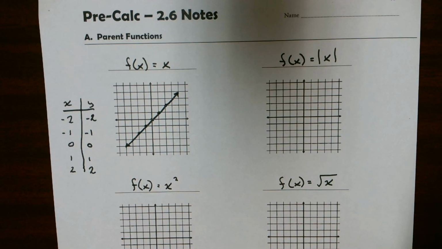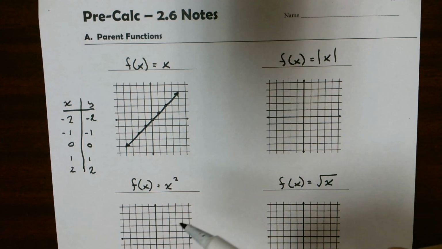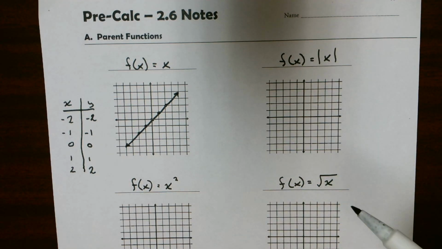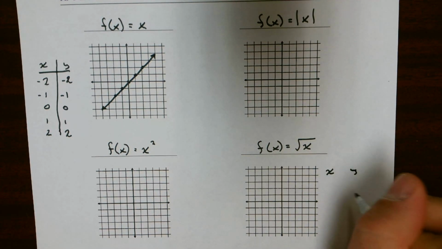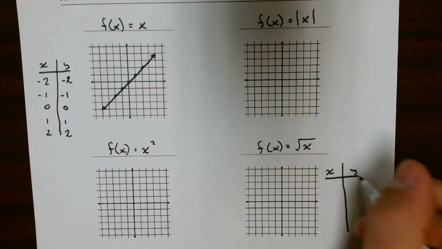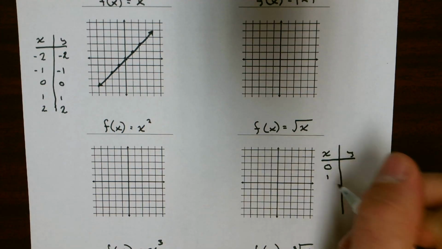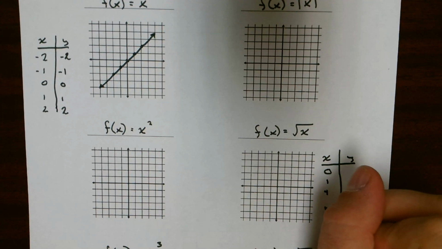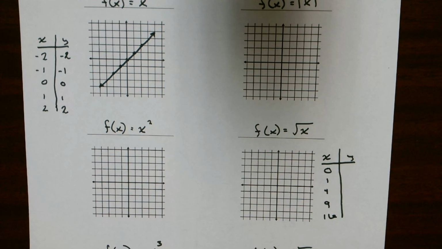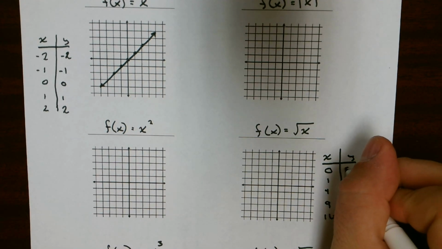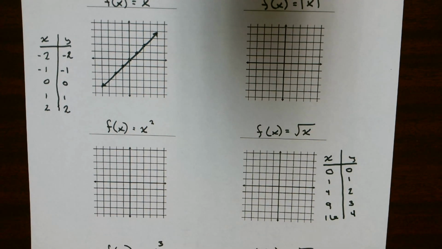Okay, so what I want you to do right now is go through and make a table of -2 to 2 for absolute value, for x squared, the quadratic. The square root one's a little bit different. I'll help you guys out. We're going to want to make a table using only values that we can square root very easily. Okay, we don't want to use negative numbers. We want to use perfect squares. So maybe we use 0, 1, 4, 9, and 16, just so that when we square root those things, we get out 0, 1, 2, 3, and 4.